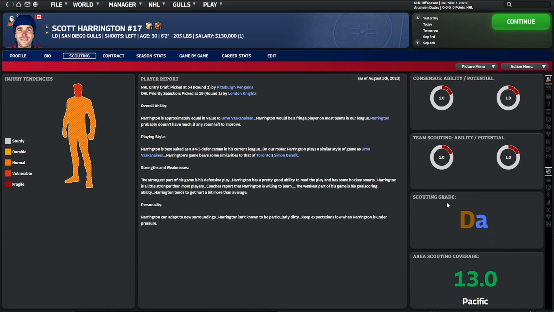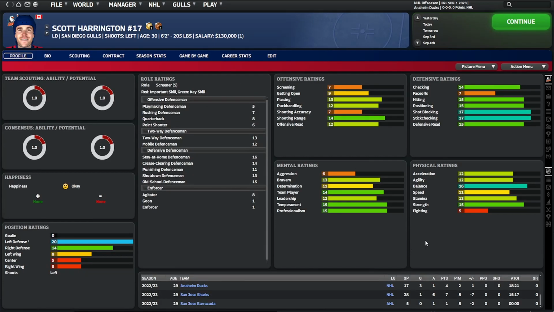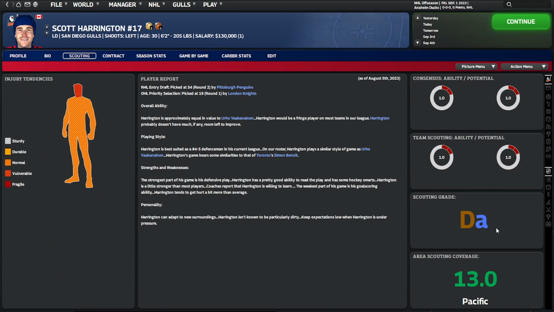Basically, the left hand one is a rating out of A to E on how well scouted this player is. So as a D, he's been a little bit scouted, but not fully, so we don't quite know fully where he is in regards to all of his stats. Then the second one is how likely the scout reckons that they are to hit their potential, which is that section there, rated 1 out of 5.